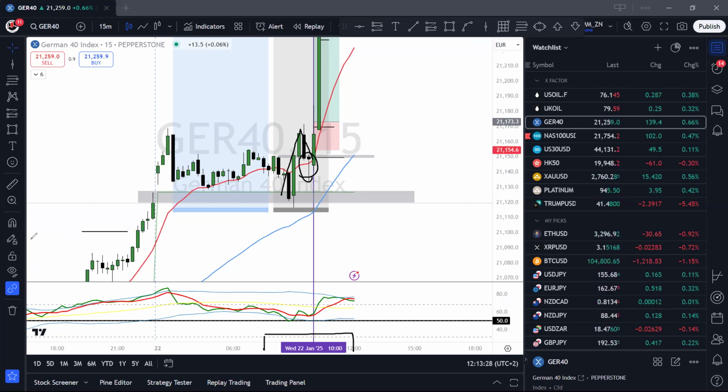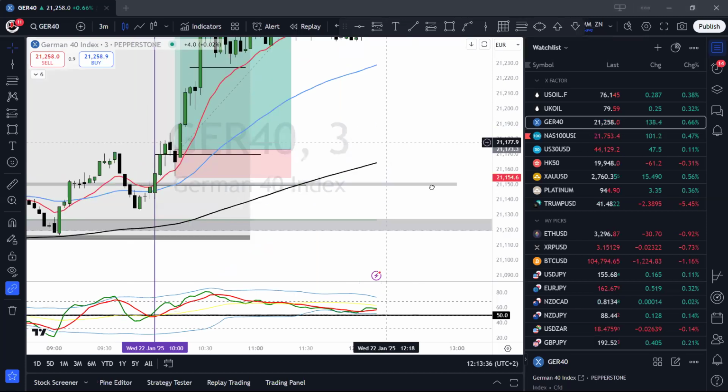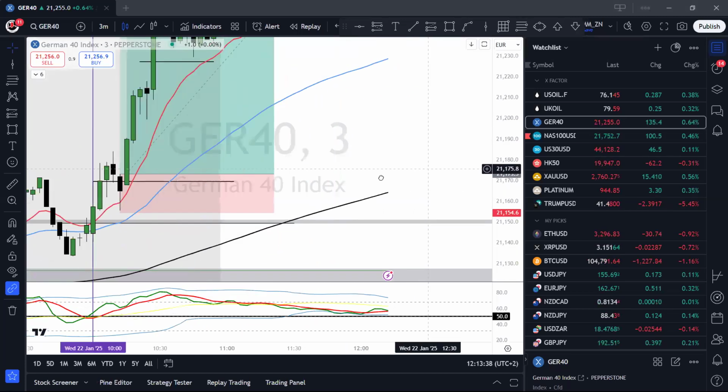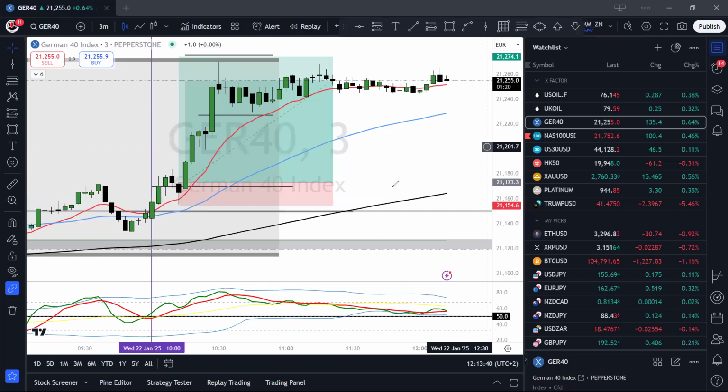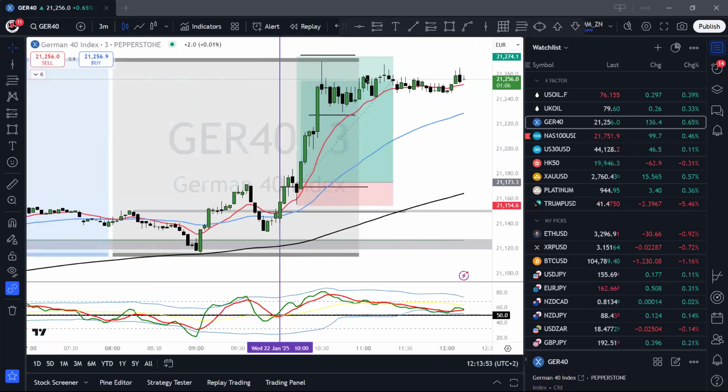Jumping to M3, which is our execution time frame, you can use either M5 or M3. On M3, again, same thing. Remember, if you're in an uptrend, what are we looking for? We're looking for price to be creating higher highs, higher lows, just like that. And if you check from that M15 candle, we had the initial market structure shift, a retracement, a push up, another retracement right into the 13 EMA as well, and we had this nice candlestick here.